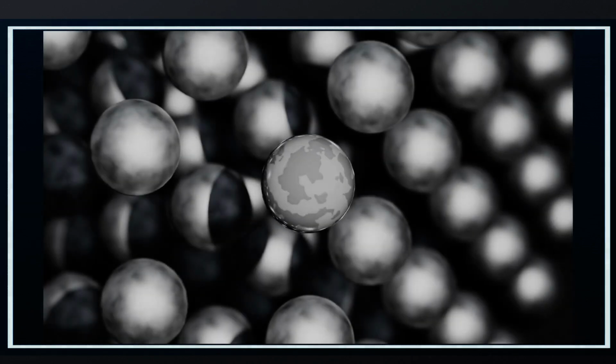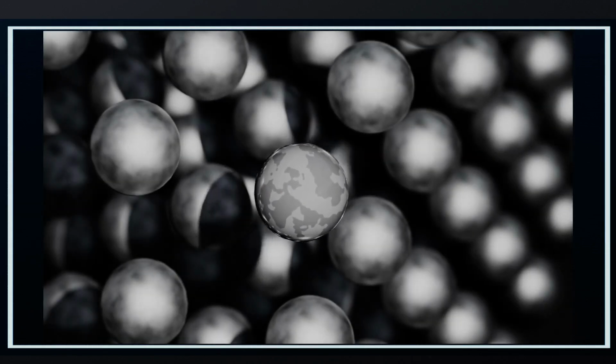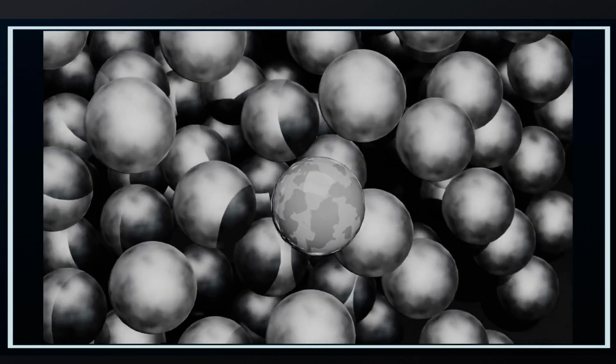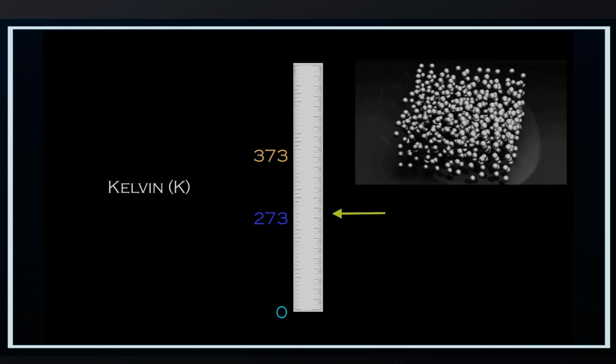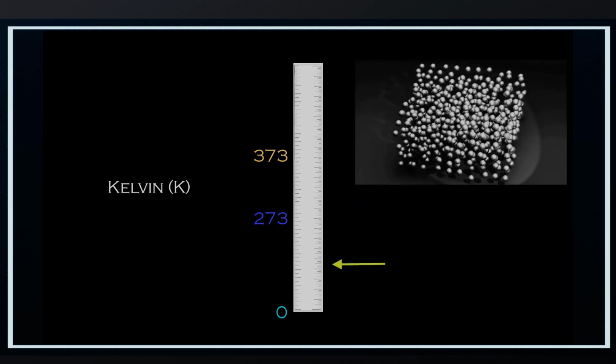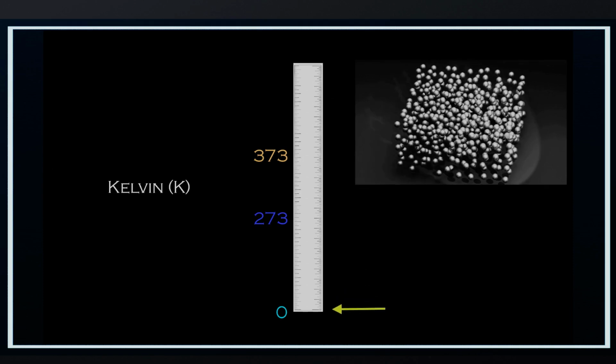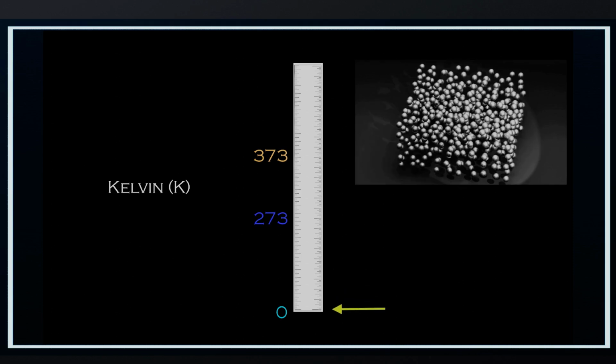The energy causes the atoms in the object to move about. They can spin around, jiggle, or vibrate randomly, and even zoom off in every direction. It is useful to measure the amount of energy, and we do this using a temperature scale like kelvins. 0 degrees on the Kelvin scale, also known as absolute zero, is the temperature where the object has zero energy. This means the atoms are perfectly still, with no motion whatsoever.